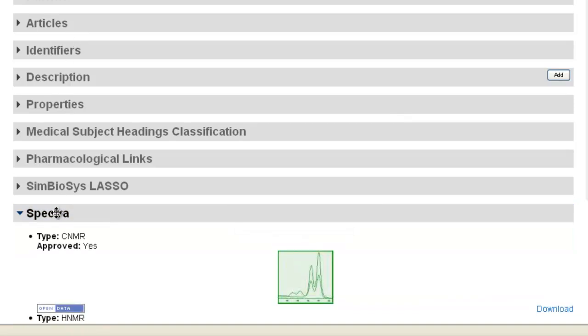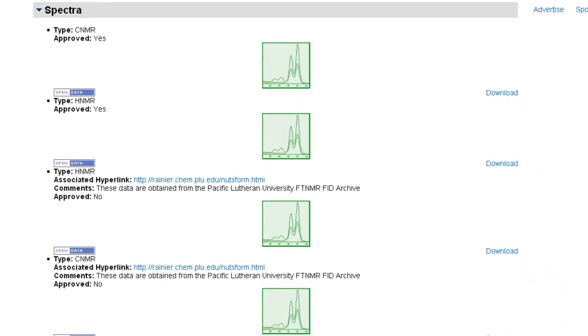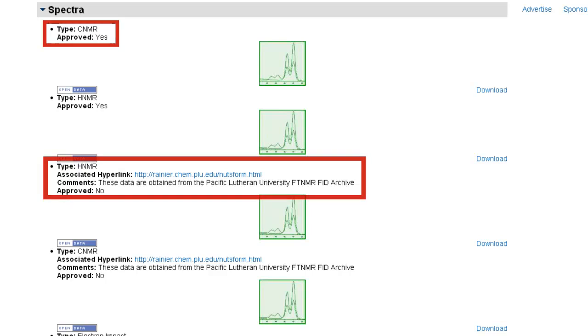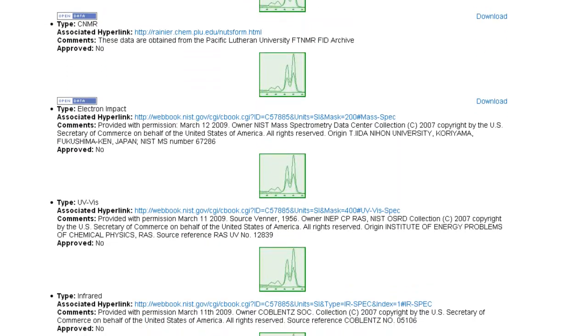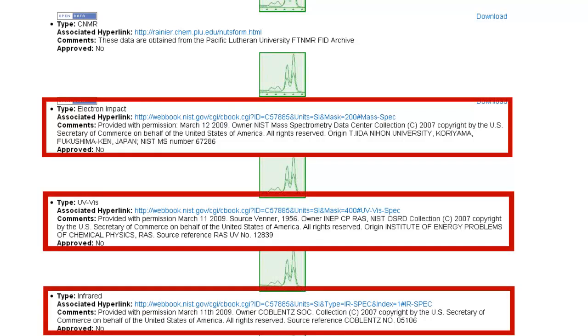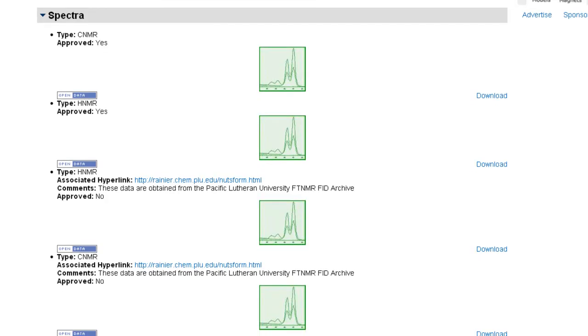The spectra info box displays actual spectral data. So here we can see as a quick overview that we have carbon NMR data, proton NMR data, and even some UV-Vis, infrared spectra and a mass spectrum.